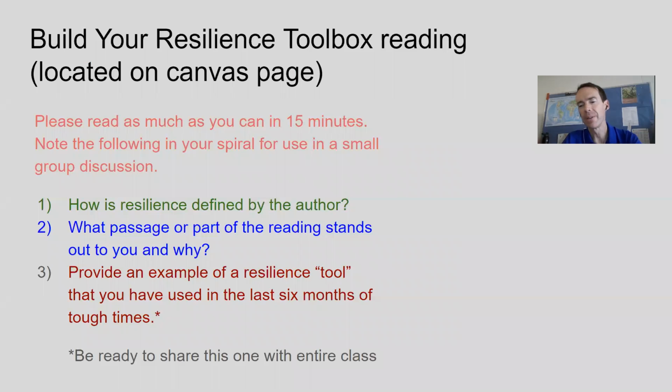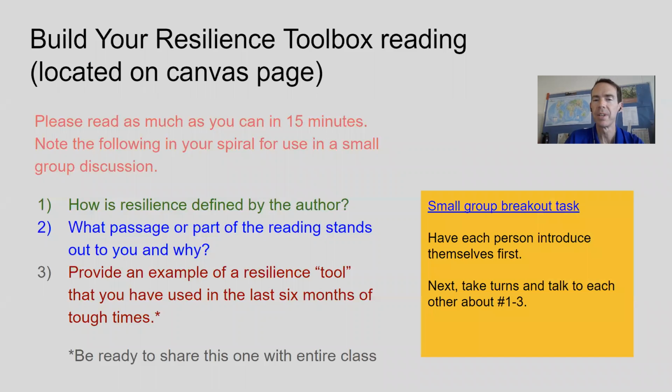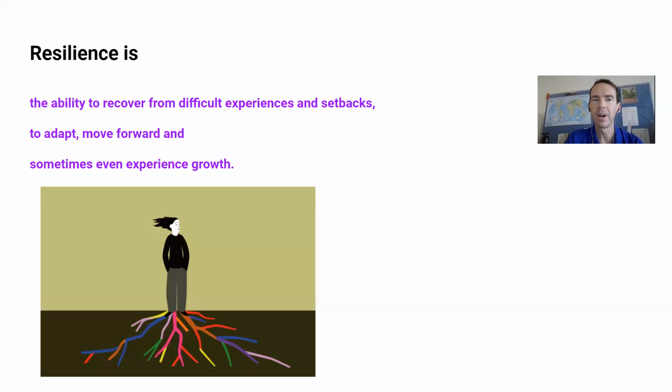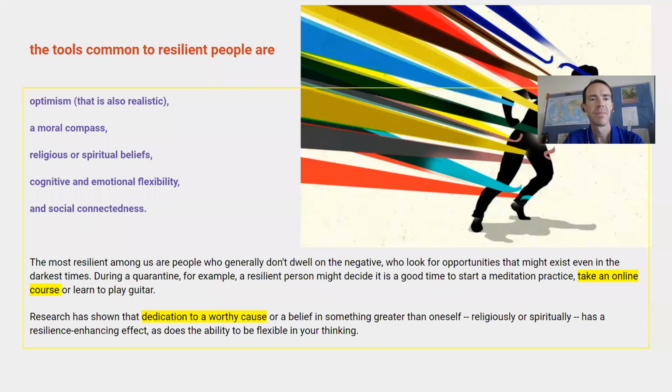Couple examples of things we've tackled early on as school has gotten underway. We've talked about, from a social emotional learning perspective, what it means to be resilient and what some of the tools are that individuals can look for in trying to become more resilient to handle the difficult and challenging times that we're faced with right now. The reading emphasizes helpful tools for resilience, as well as some not so helpful ones, in terms of being able to distinguish between the two sets. And it was a discussion for the opening days as we were getting to know each other, and we'll continue to get to know each other.